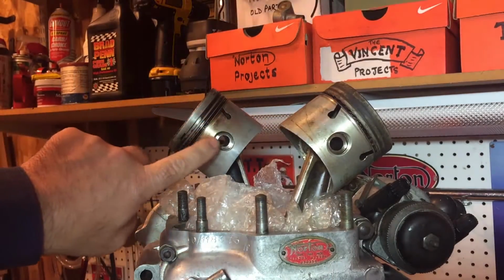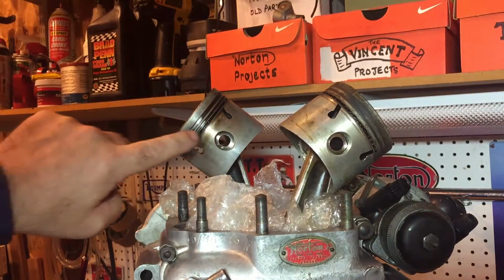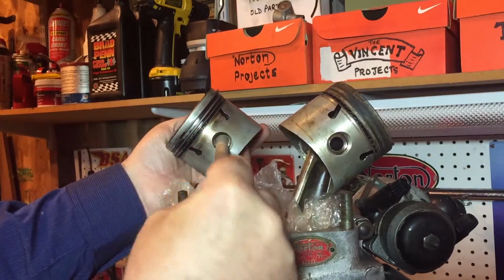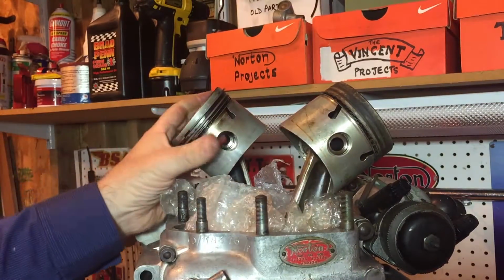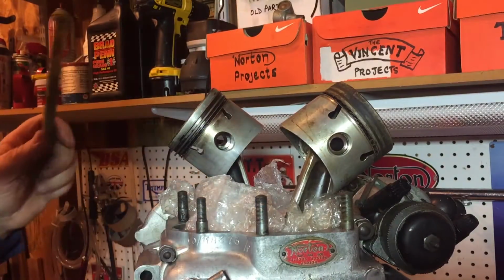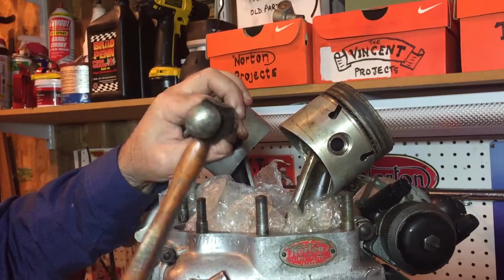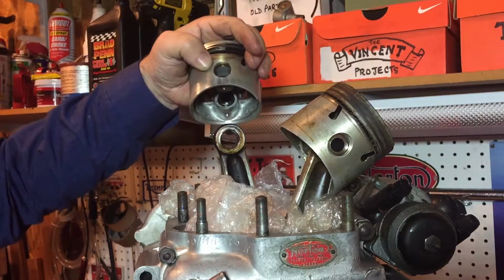Well, very nice. This gudgeon pin here, wrist pin, I guess, it moves by hand. I just felt that I could push it with my fingers and give it a little tap. Oh, that was simple.